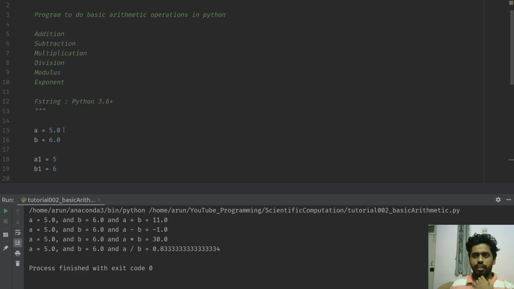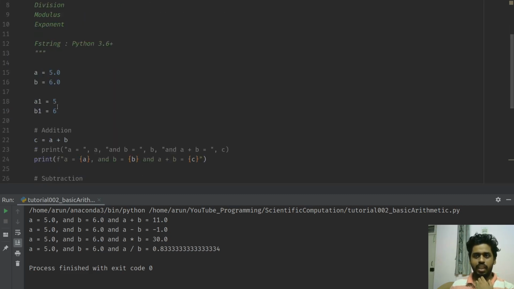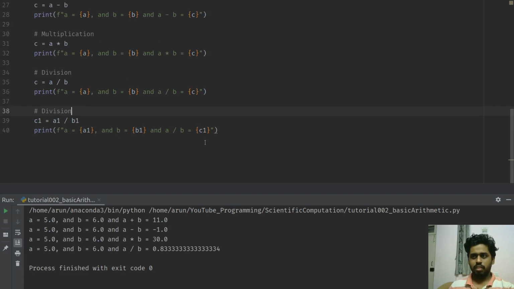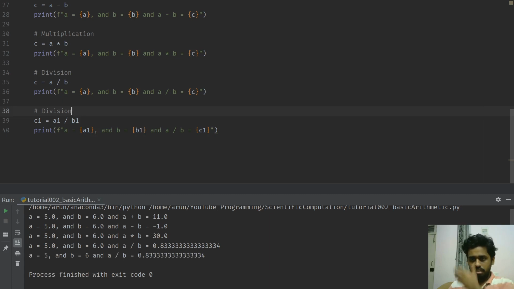Here A is 5, B is 6, and A1 is 5, B1 is 6, right? Will this cause a difference? I mean, when I print these two print statements, will this give the same result or a different result? Think about that for a moment, and let's actually give this a run. When I run this code again, right now it gives me the same result. Yeah, understandable, right?